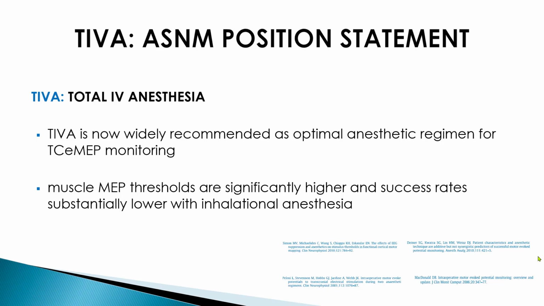Total IV anesthesia is now widely recommended as the optimal anesthetic regimen for motor evoked potential monitoring. Muscle MEP thresholds are significantly higher and success rates are substantially lower with inhalational anesthesia. Even though you can record motor evoked potentials with small doses of inhalational agents, it's recommended, if the patient can tolerate it, to not use inhalational agents while monitoring motor evoked potentials.